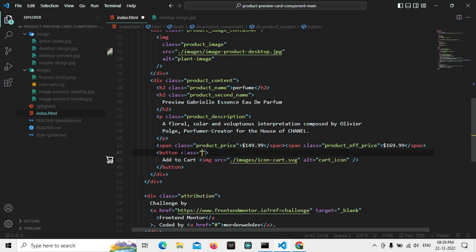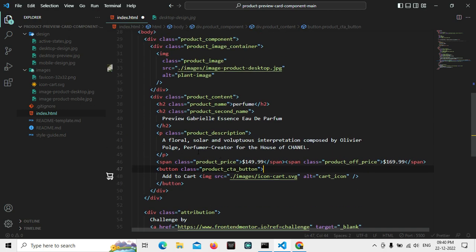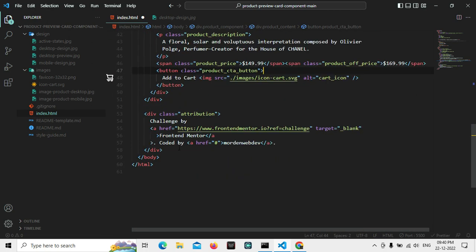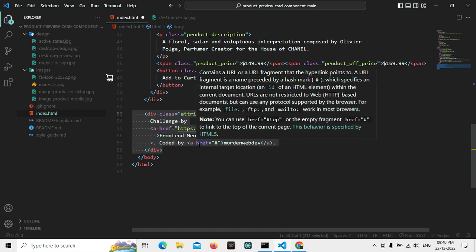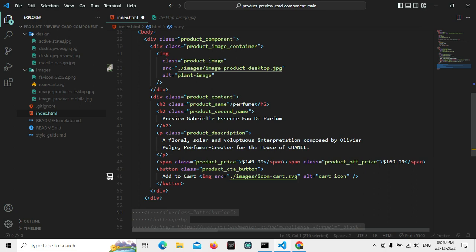Then let's give product button, call to action button, CTA button. Okay, you can give any name, no issue. We can use whatever we want. Okay, I'll give the classes to the thing. So now it is somewhat okay. For now, I'll just comment this code and I will use it later. Okay, nice.